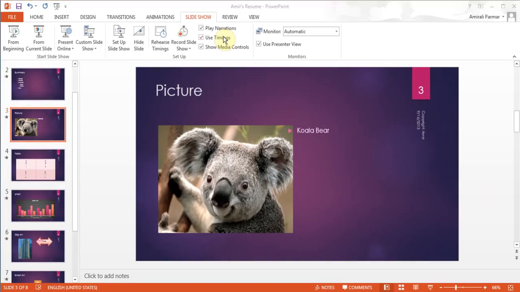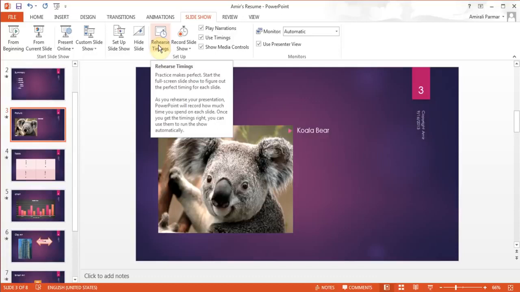The next thing I want to talk about is an option by which you can make the slideshow run automatically so that I don't have to hit the button. So if you had a business and you wanted to run a PowerPoint slide showing people different things, you can rehearse the timings on it. So to do that, under the slideshow tab, there is a button here called Rehearse Timings.